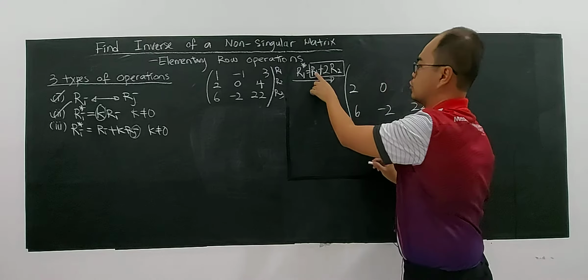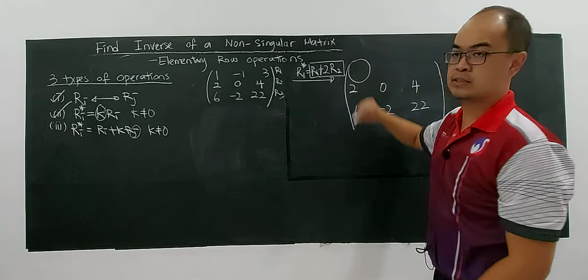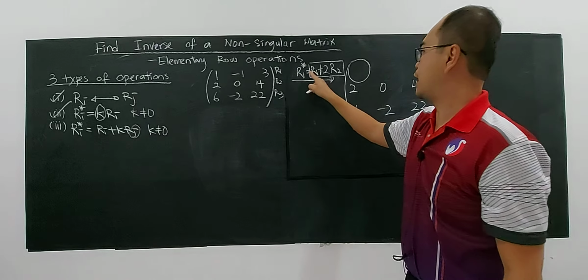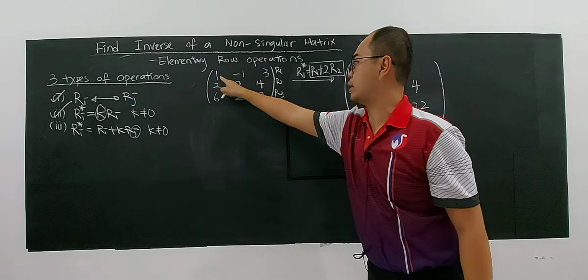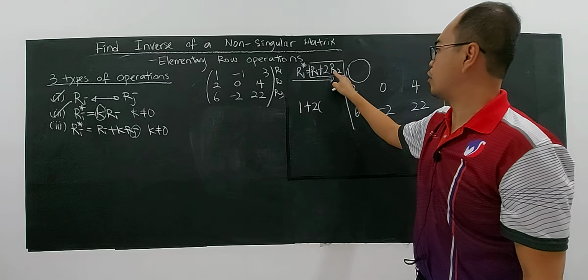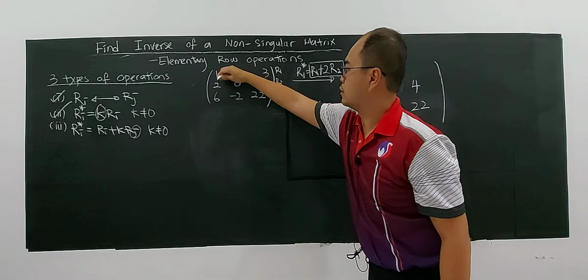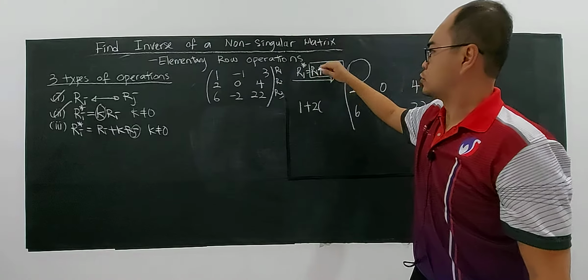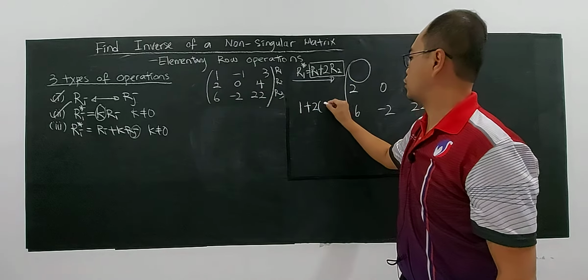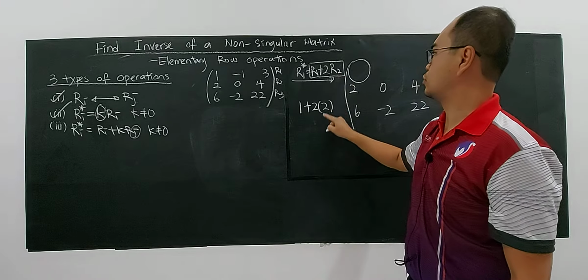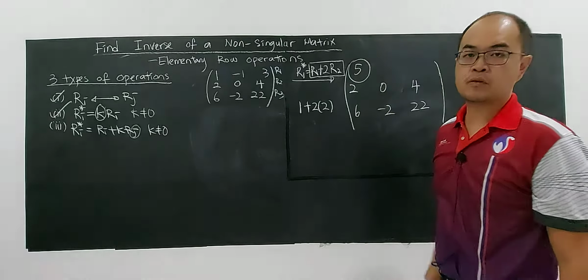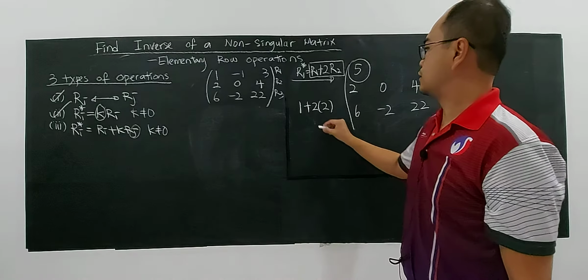So row 1. What is the meaning? For example, this one. So we look at this formula. The value of row 1 in this location is 1, right? So 1 plus 2 times the value of row 2. So 1 and 2, right? This is from row 2. So you put here 2. 2 times 2 plus 1, you have 5, right? We have 5.